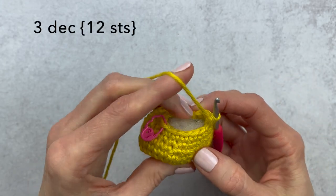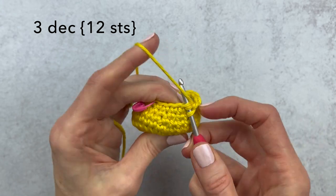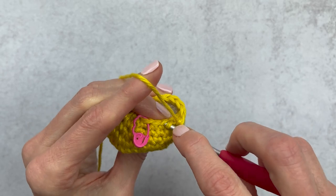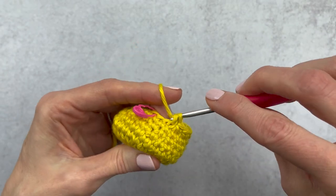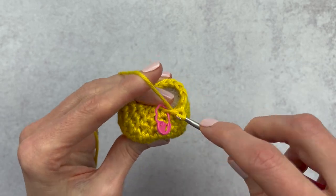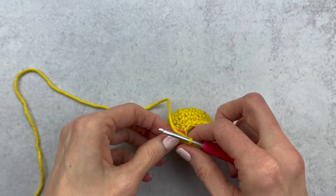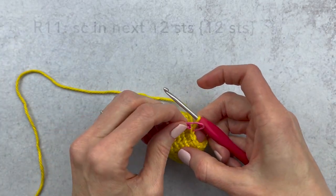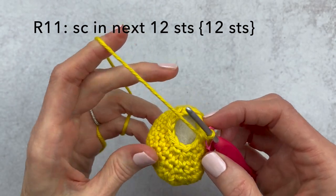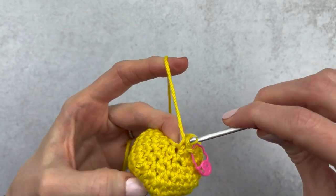And then we're going to end this round with 3 decreases once again. At the end of round 10, we will have 12 stitches. We're going to change our stitch marker. For round 11, we are just going to single crochet in the next 12 stitches. And then that will be our last round. So just single crochet all the way around.